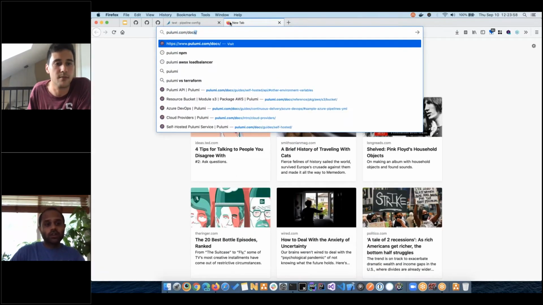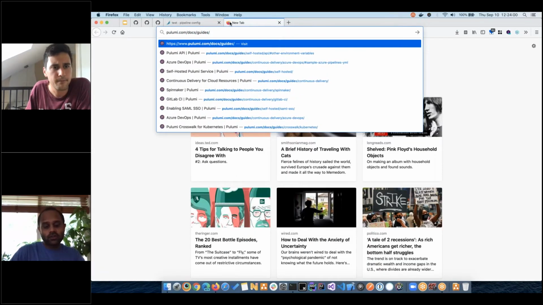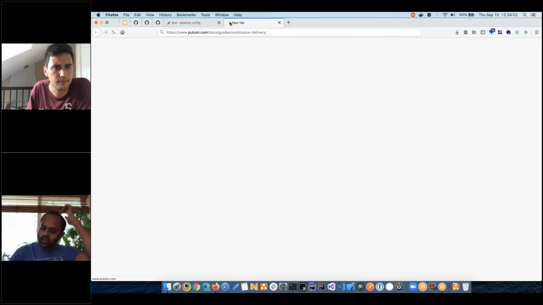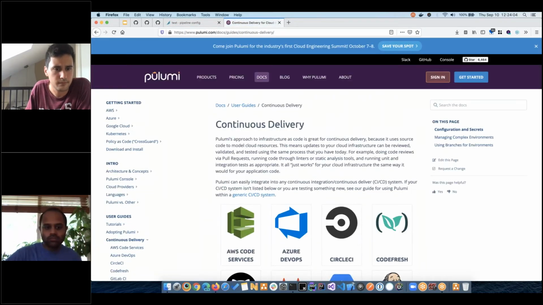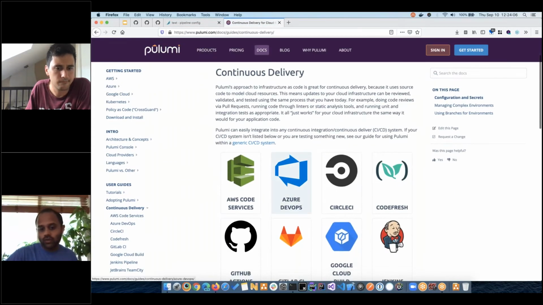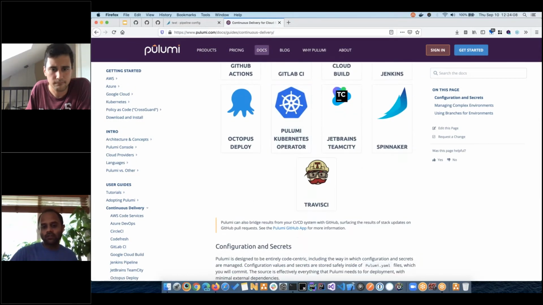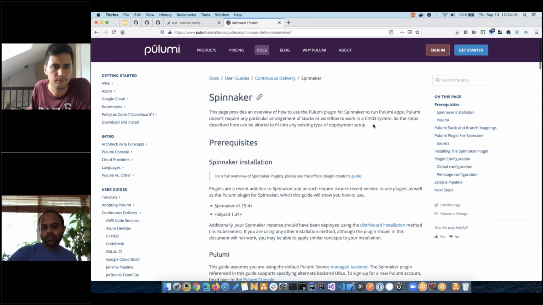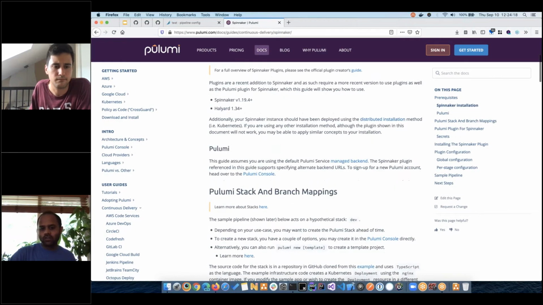No, that's a great question. Yeah, so there is. We actually have a whole section about continuous delivery tools, and this is a section that I referenced in one of the slides. And there you go. There's the Spinnaker guide that walks through all of the Spinnaker concepts.